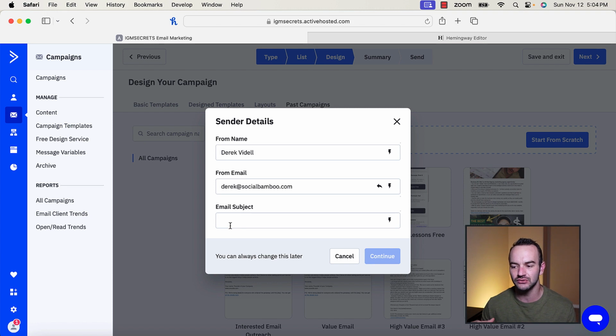So you want to use like a cliffhanger or curiosity builder. Maybe you say the secret to Instagram marketing in 2024 is this, right? Rather than saying 3 tips on how to grow your Instagram. Like that's pretty good, but you really got to oversell it just a little bit. And it's not overselling it if the email delivers. So I'm not saying be clickbaity, because clickbaity would be like overpromise, underdeliver is kind of what clickbaity is. I'm saying overpromise on your subject and overdeliver on your emails.